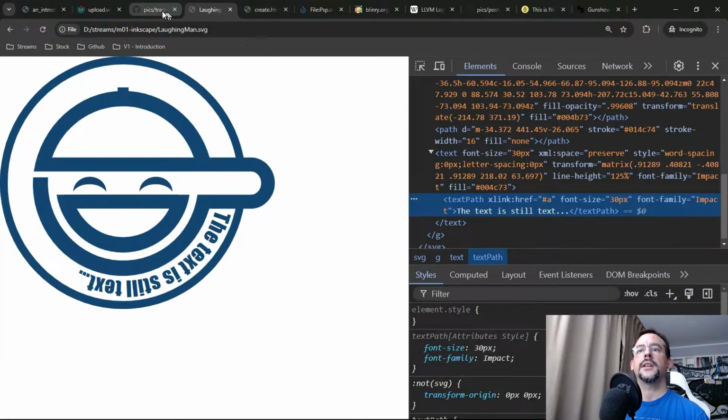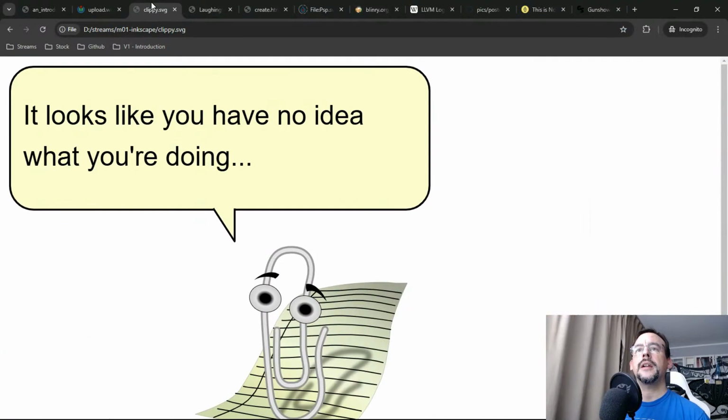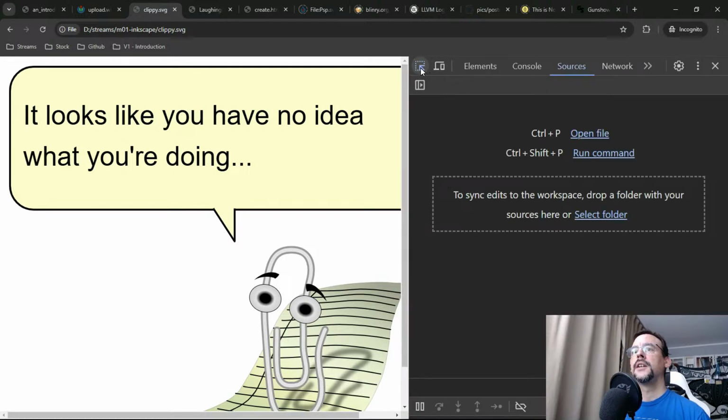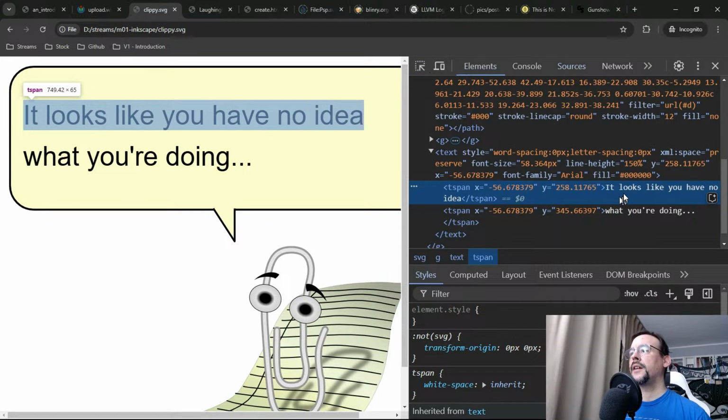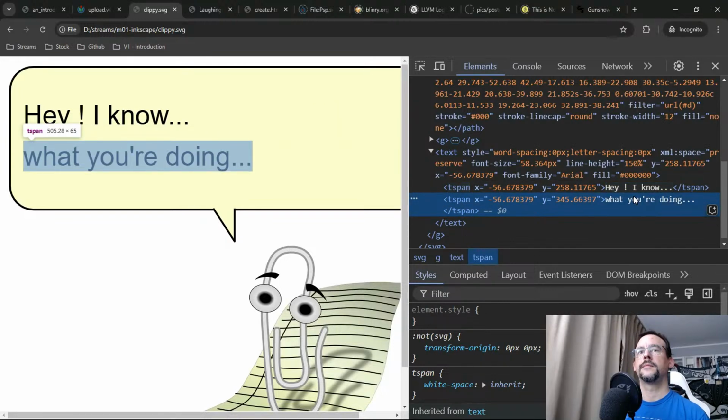And the same for the clipping. I did it by hand, but again, you can clearly see which element you have.